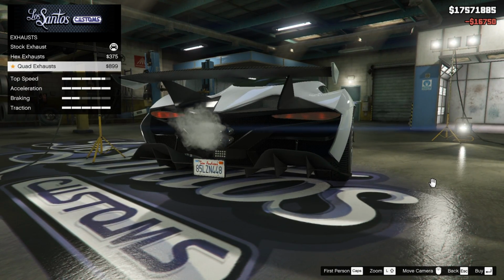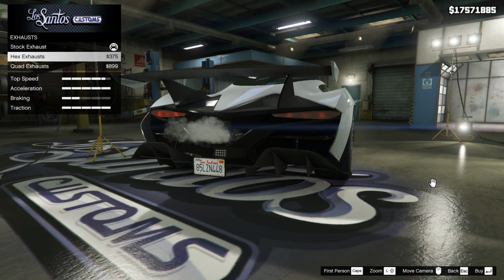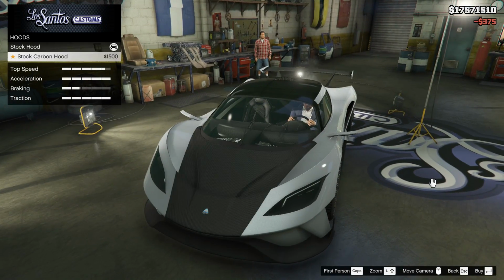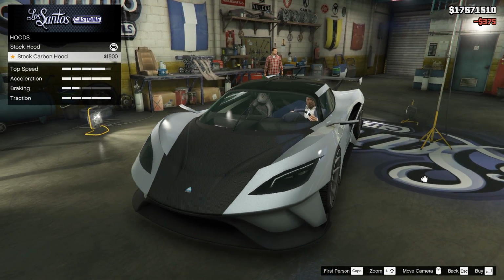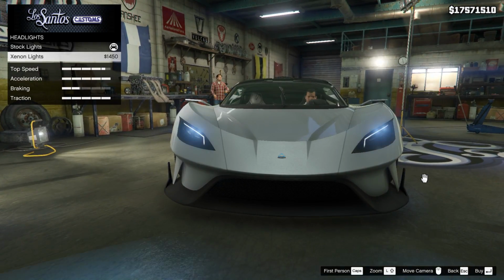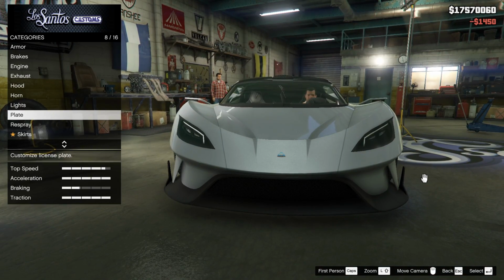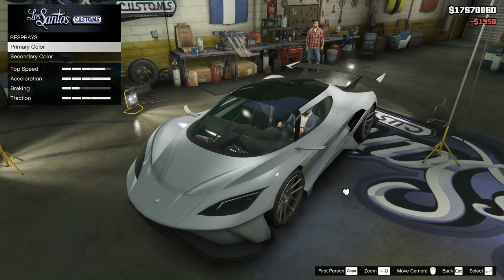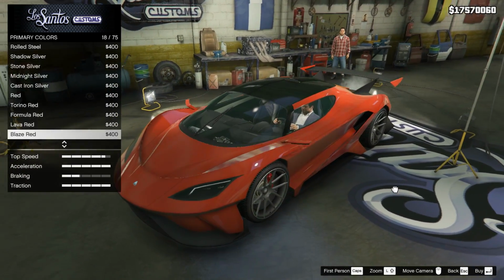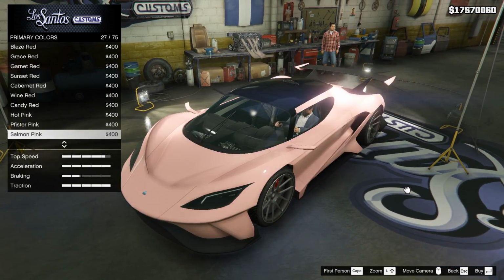Things you can do, though, is change the exhaust. You have options like the Hex exhaust, which was my favorite and I chose. You also got quad exhaust as well, and in fairness, the stock exhaust isn't too bad either. If you want to, you can swap out the stock hood for a carbon version of that. I personally am not a fan of carbon hoods, so I didn't change that at all. Then when it came to respray, in fairness, this car does look great anyway. It is a fantastic looking car, so this car looks great in any color you want to put on this.